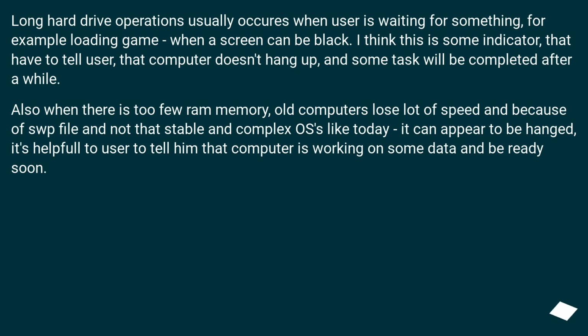Long hard drive operations usually occur when the user is waiting for something, for example loading a game, when a screen can be black. I think this is an indicator to tell the user that the computer hasn't hung up, and some task will be completed after a while. Also, when there is too little RAM, old computers lose a lot of speed because of the swap file, and since they were not as stable and complex as OSes today, they could appear to be hung. It's helpful to tell the user that the computer is working on some data and will be ready soon.